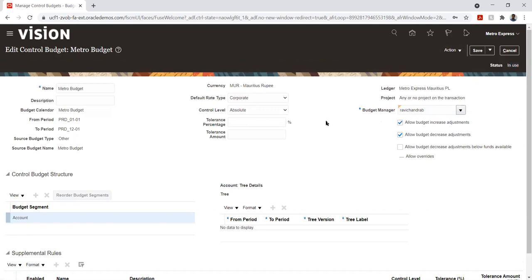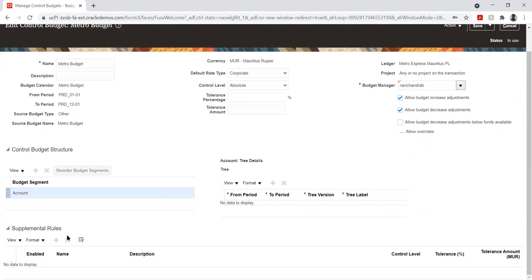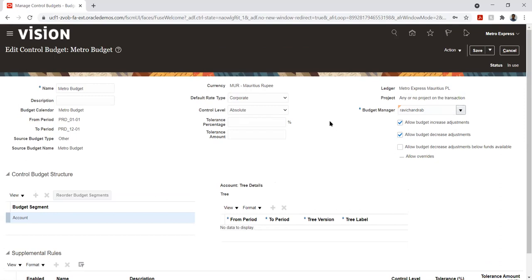Okay. So now we saw the supplemental rule. So let's say in the supplemental rule, I have given probably instead of giving five rules, only two. So now if I want to change any supplemental rule, I'm not able to change it. So what I will have to do is close this and reopen. After closing this, I will be able to edit it. And again, I will have to do the prepare for use. Okay, so that's the process.